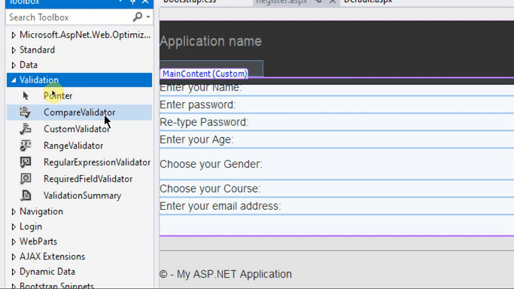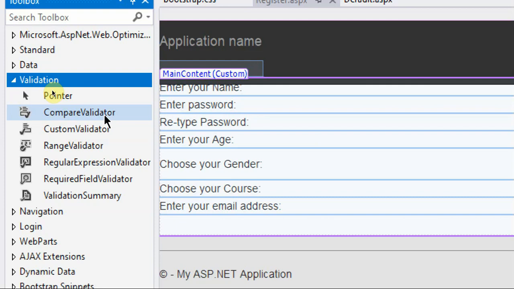Third one, we are going to see something called range validator. We have already come across this kind of range validation in HTML5, if you notice. Imagine if I say input type equal to number, min is equal to 10 and max equal to 50. If you put this, it will make sure that you have entered a minimum of 10 and a maximum of 50. First of all, it will not take anything apart from a number. Second thing is that the number should be between this and that.